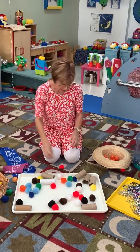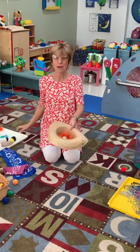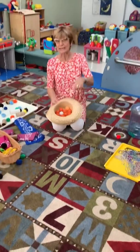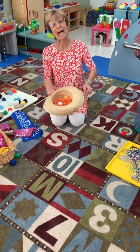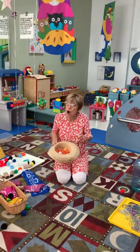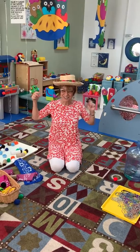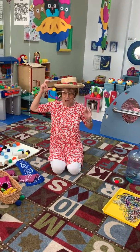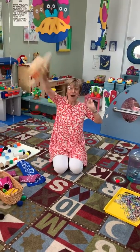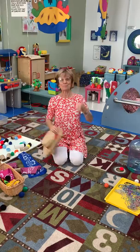Last but not least, I want to show you my magic hat trick. Right now the balls are in the hat, so we would say to the children, 'Where are the balls? Are they in my hat? Do you think they are?' Let's say, 'Come out, balls! One, two, three, come out, balls!' And you've got magic — abracadabra! Keep playing, keep playing.